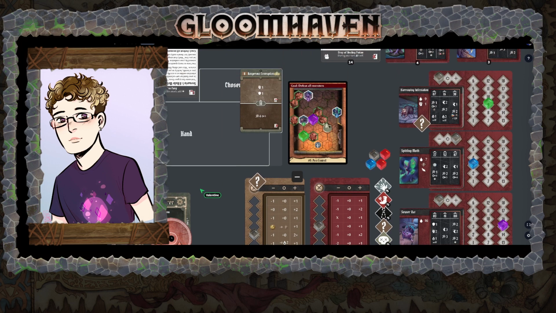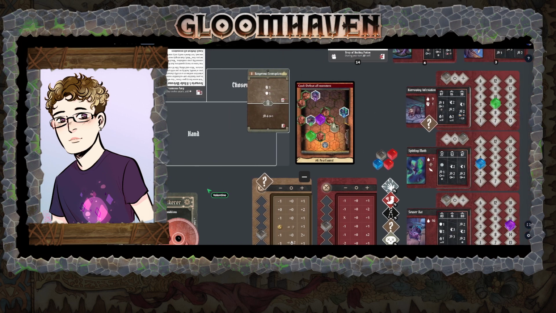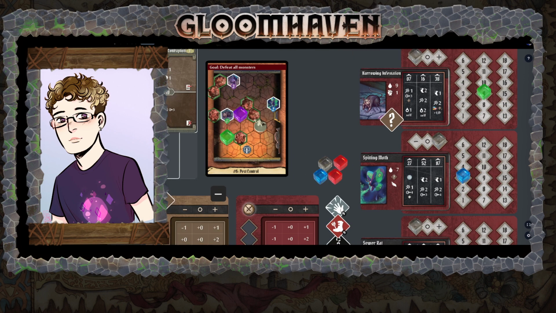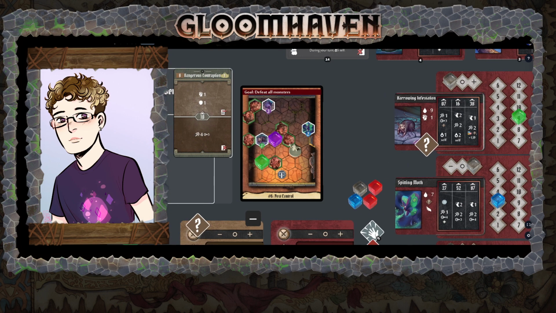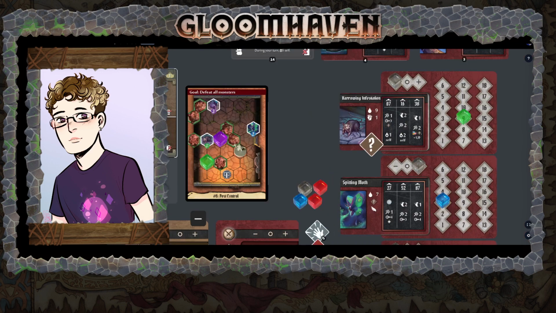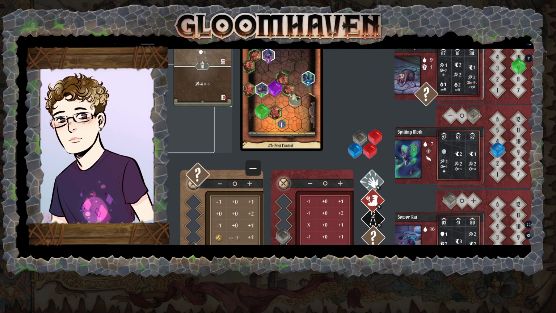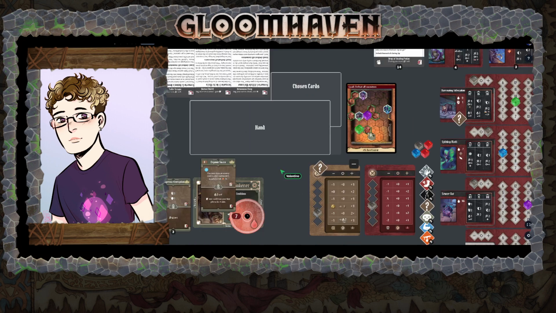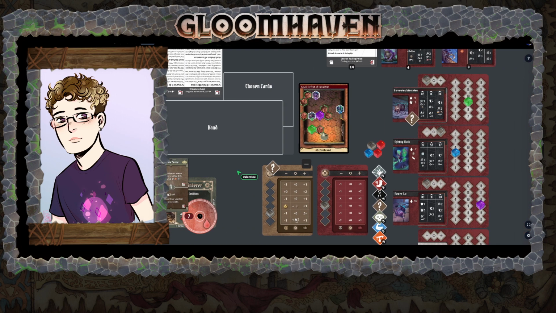I'm muddled right now. I don't think I want to do that. I think I just want to get myself up close so that I can try to do some damage to this harrowing infestation. I'm going to use my bottom action to just move 2. Things are not going stellar for us right now. Okay.